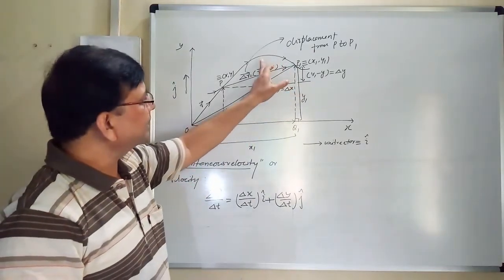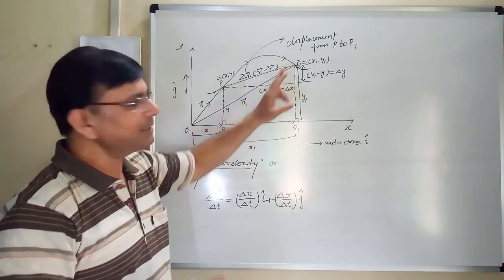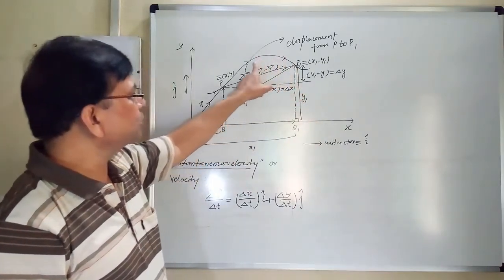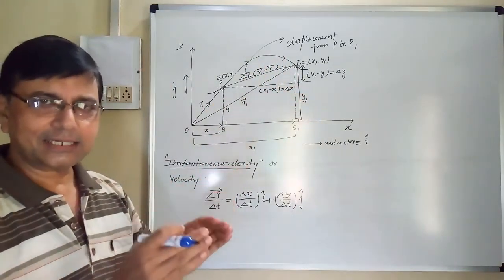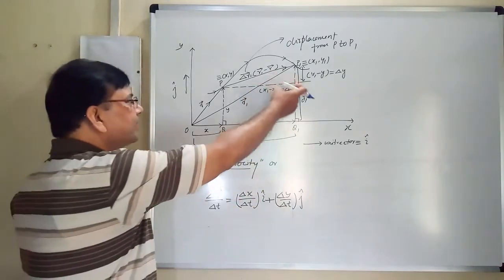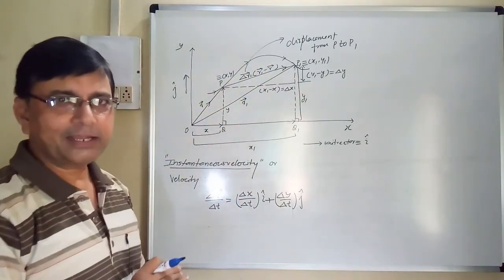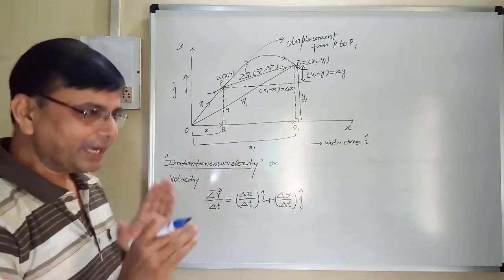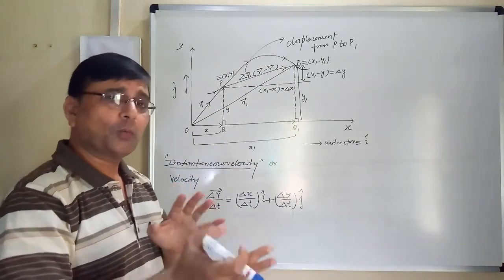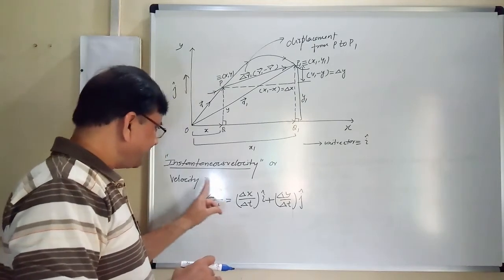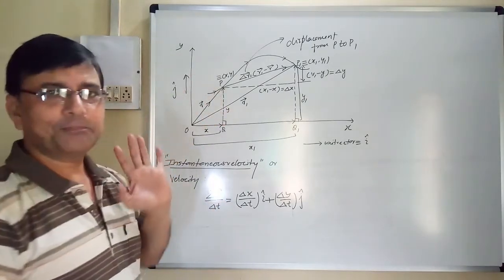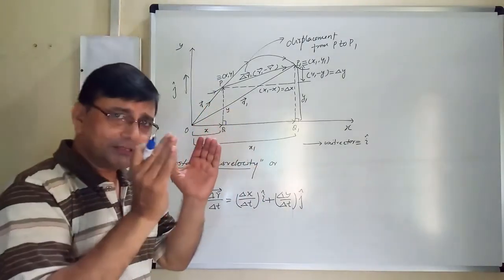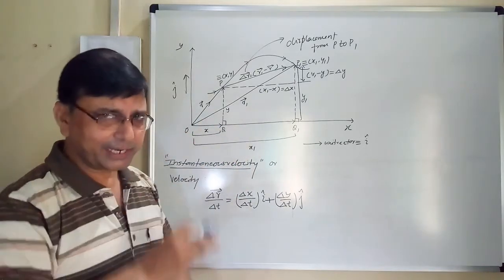So gradually time is increasing and is moving from P to P1, means delta t is increasing. So as P1 is coming closer, delta t will be lesser and lesser. When P1 approaches P, delta t becomes 0, means time from here to here becomes 0. It means when delta t approaches 0, whatever velocity we get will be the velocity at P. The geometrical interpretation of that I will tell you, but theoretically and with observation we can realize this thing.